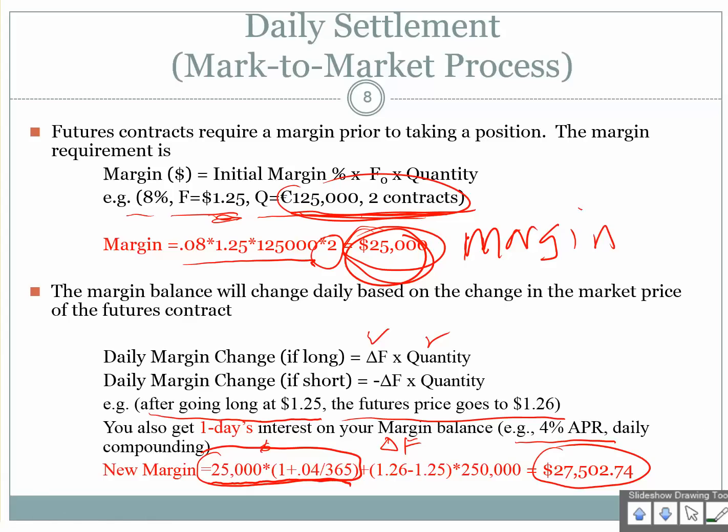So the one benefit of a futures contract, if you're, say, using this contract to speculate that the euro would appreciate, and say December was 3 months away at the time you took a long position, if tomorrow the euro does start to appreciate, you can take an immediate profit home. You can withdraw that extra $2,500. But it goes both ways. If the euro would depreciate, the margin balance may drop below 25,000. And what you'll find is at some point you'll get a call called a margin call when you drop below the maintenance margin percent, which is generally, say, about 80% of the initial margin.